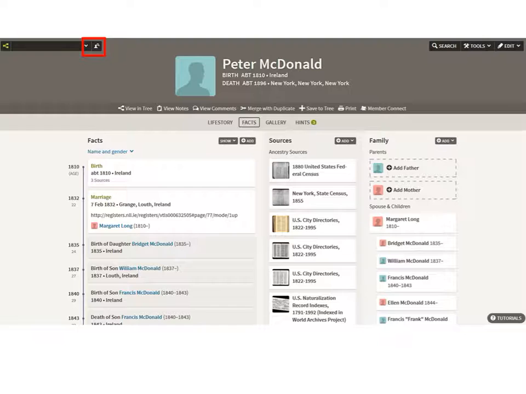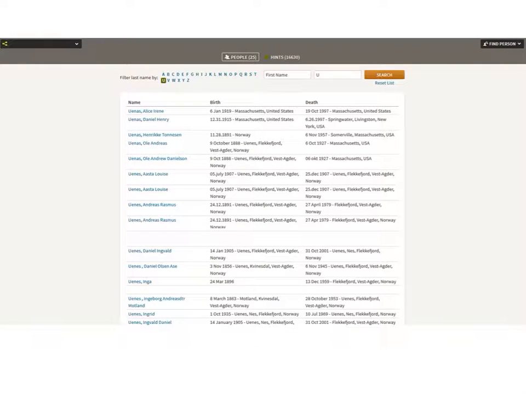Now, to do this, you have to go to List of All People. From a person's profile page in the upper left corner, right next to your tree name, click the little Search People icon button. It will have a pop-up box. Select List of All People. Now, this usually jumps to the letter A in your tree, and it just lists 100 people per page, and it goes from A to Z. Just shows you everybody in your tree alphabetically by last name.